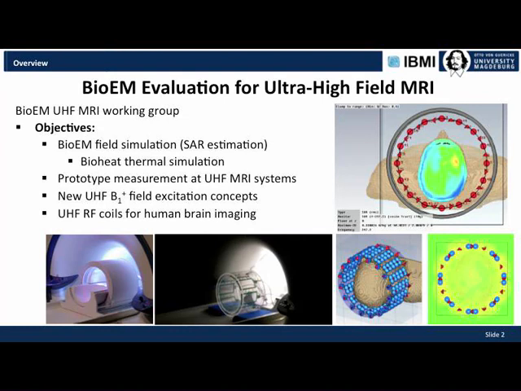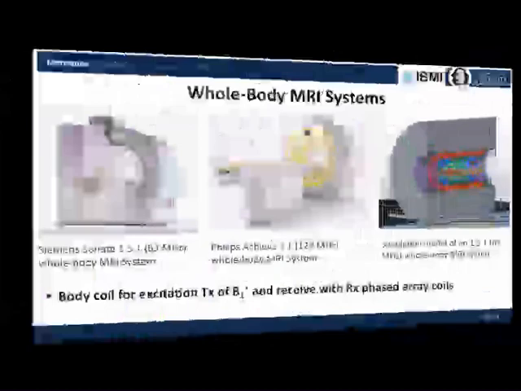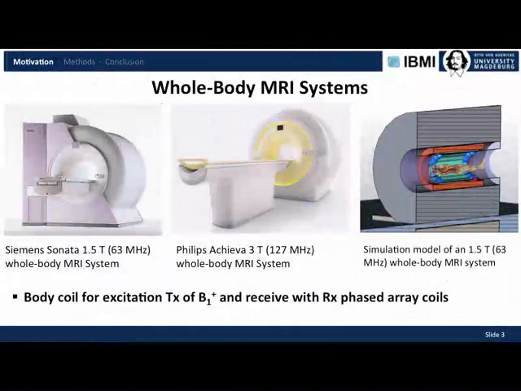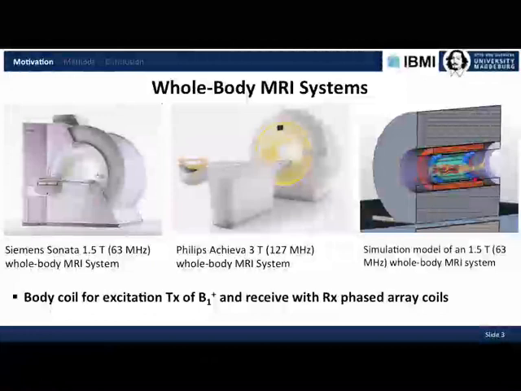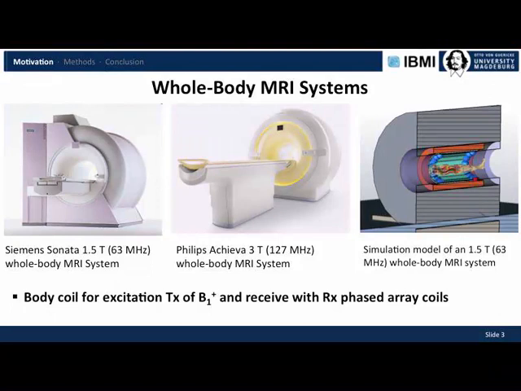Like most of the other ultra high field sites, we have a very big focus on the head, and maybe some other parts, but usually the head is one of the interesting and enriched concepts. If we start the story from the beginning, usually on clinical systems you don't have to care about all this evaluation, because it's already done by the manufacturer, since those clinical systems have just one transmit coil inside. It's the body coil, and for this body coil all the safety evaluation is already done.